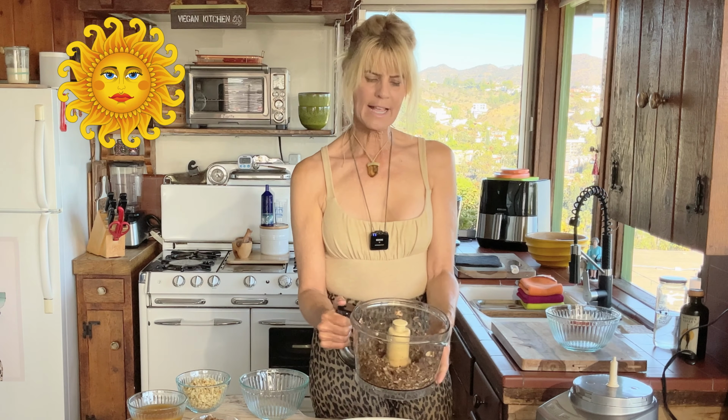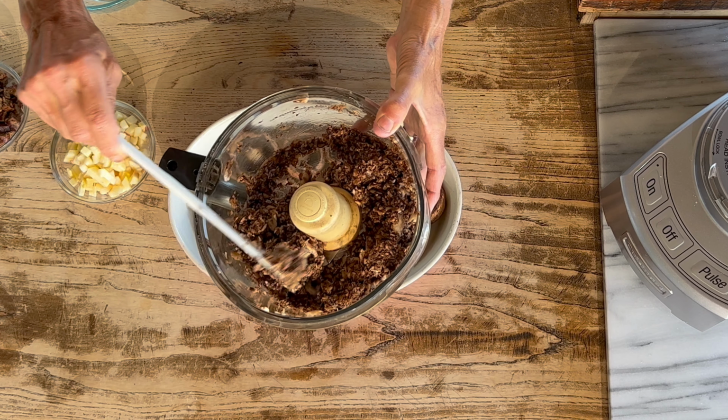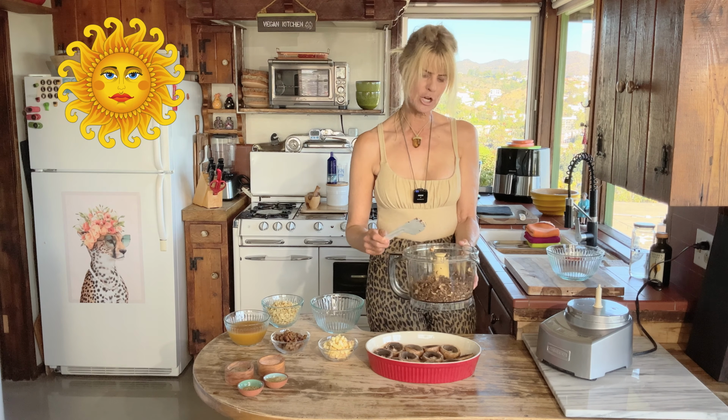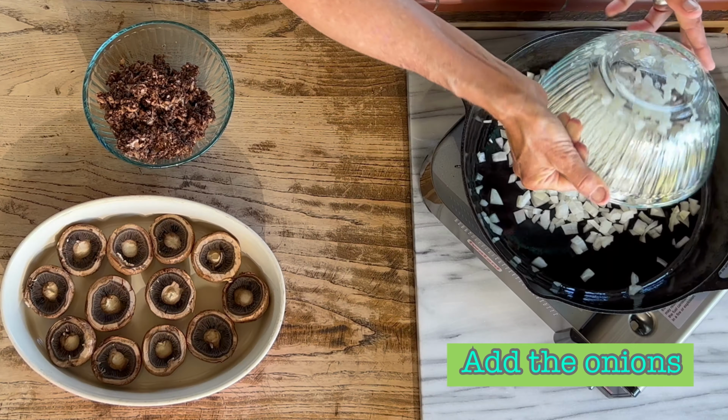One of the reasons I like to use my processor is because I really like a super fine texture. It's really fine. It almost looks like sausage when you do it. That's why I use my processor, because it's much harder to chop like that. When I was prepping my ingredients, I already had chopped my onion before I decided to use my food processor. But if you're using your food processor for your mushrooms, go ahead and put your onions in there separately.